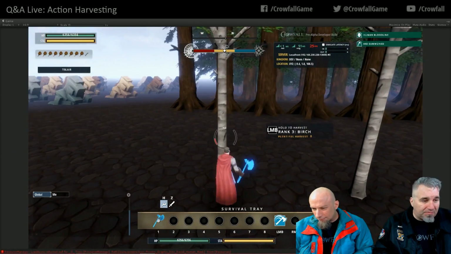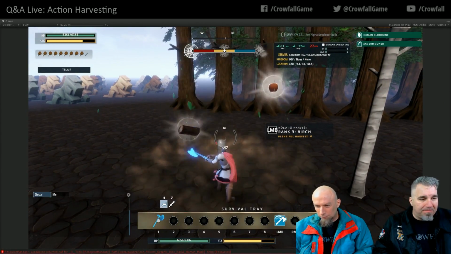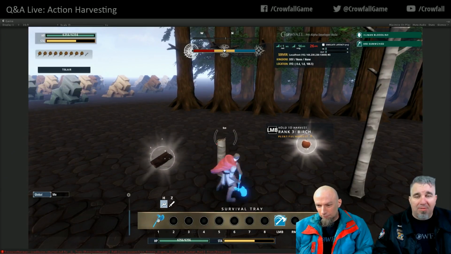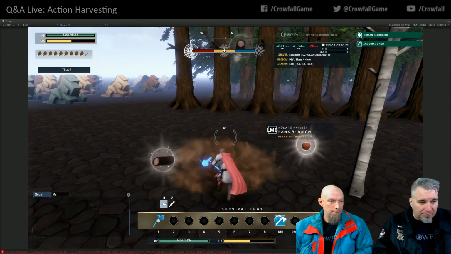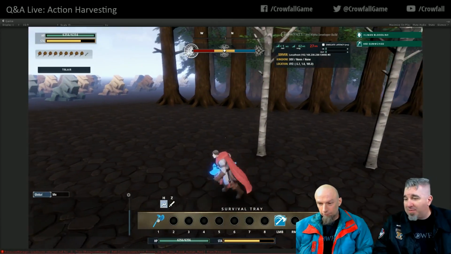Okay. Let's just knock this tree down. Where are those extra harvesting powers coming from? Right now, we're going to put them on some harvesting disciplines. So that is the idea. Cool. Everybody gets some disciplines.